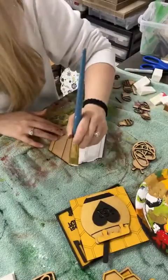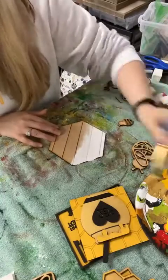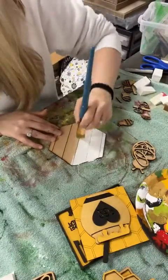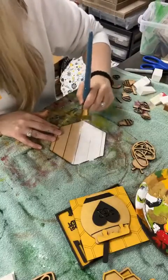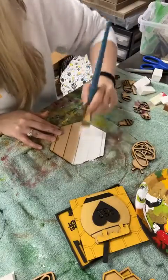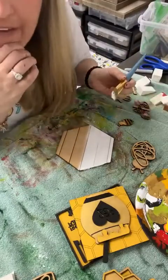I don't know if the bee will pop the same. Maybe he'll pop even better on white. We'll see. But I think that this would be cute with just a bee on the front of it. And all these pieces go with the stands for the tiered tray kits, so you could use any of them as a tiered tray piece.